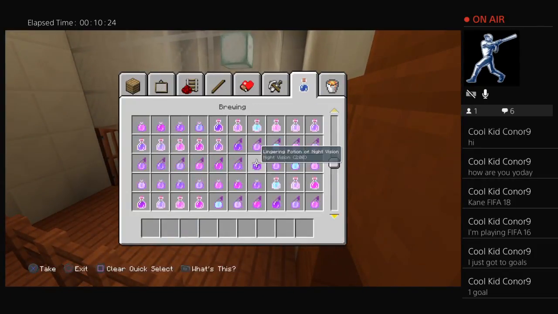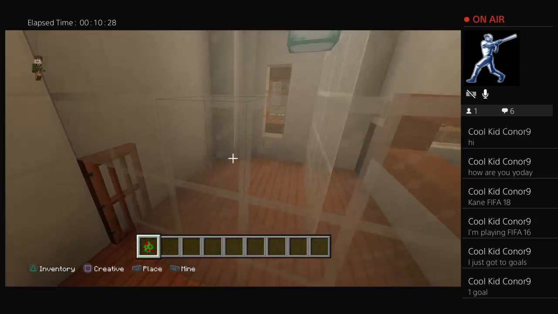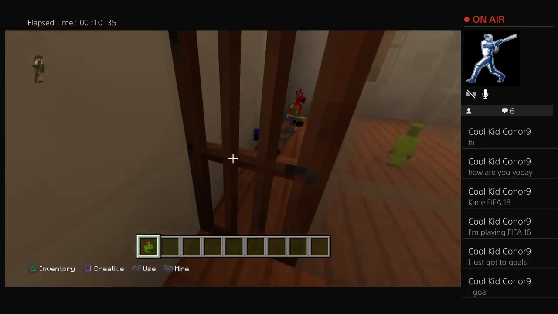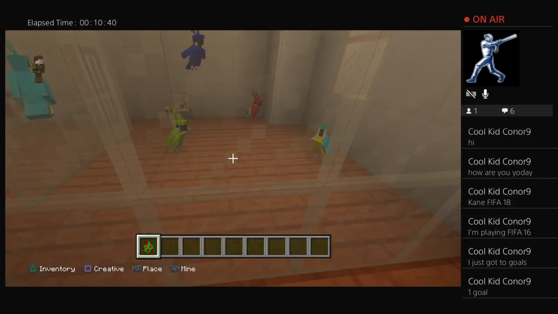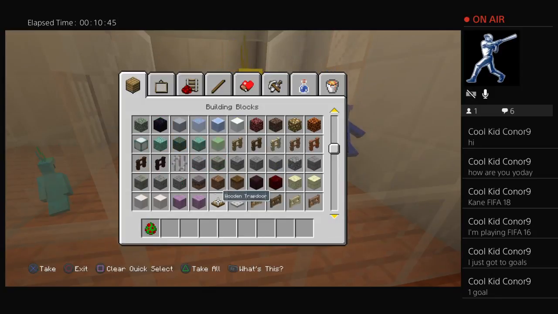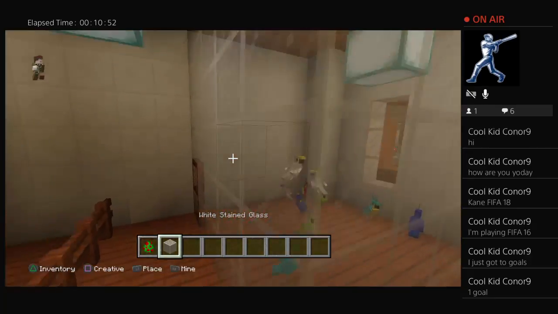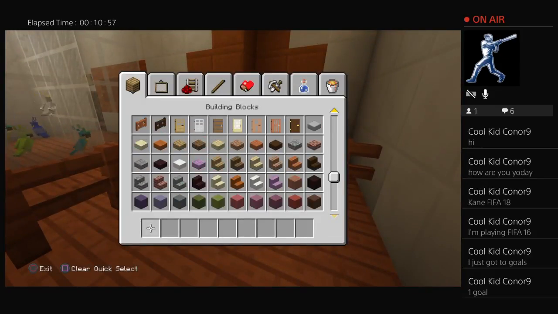Oh, I need to get the parrots again. I need to do this. A long haul. In there. Right, I've done the parrots. What should we put here? This is very small and I don't know what to put here.